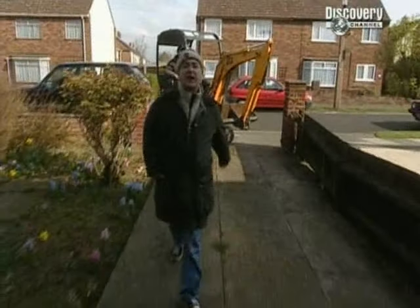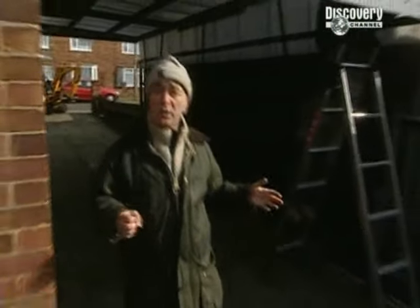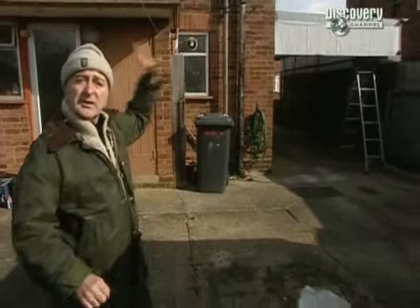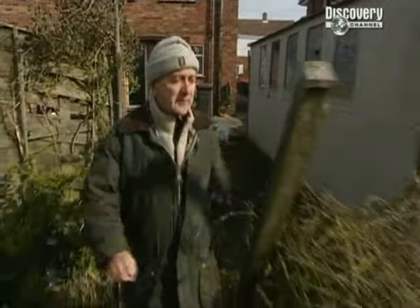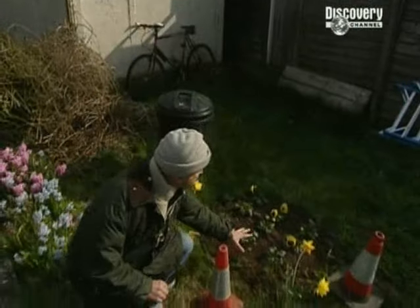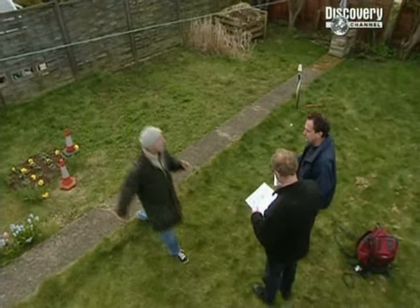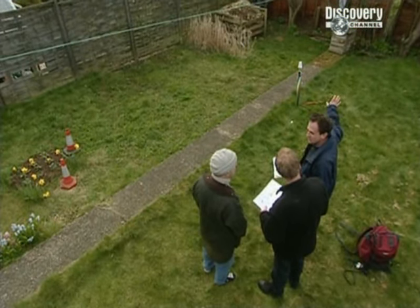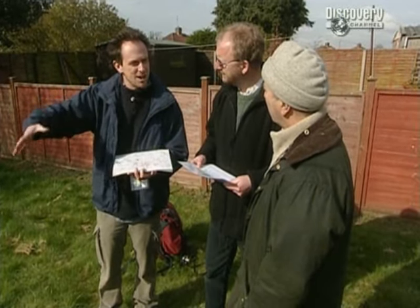Beginning of day three in our search for the lost Roman villa here at Castle Hill in Ipswich. We've already put in seven holes into six back gardens; now it's number eight, but we've got a few problems — we're going to have to demolish that carport to get the mini digger in, there's a fence that's going to have to come down, and down here there's a cat's grave which is pretty newly dug, so clearly we're going to have to keep away from that. Miles explains we're trying to find the eastern limits of the villa. Our excavations in the gardens to the south found absolutely no Roman masonry, so it's clear that if there is an end to the villa, it's going to be somewhere in these gardens.